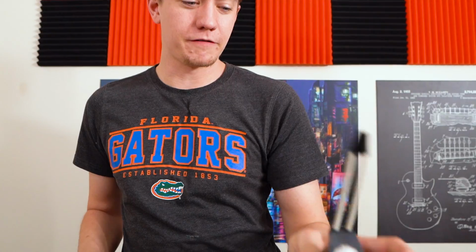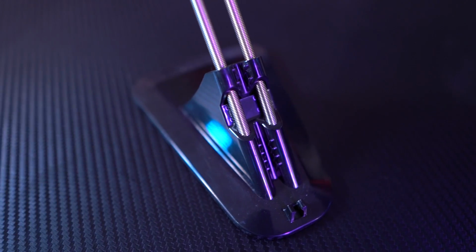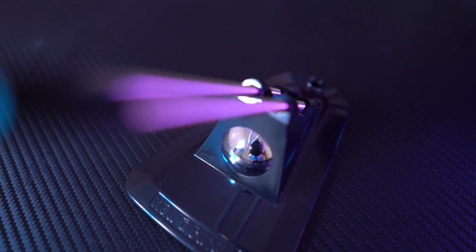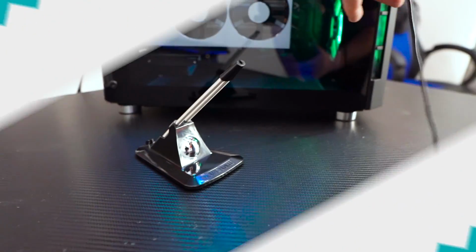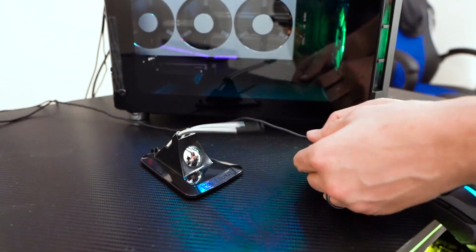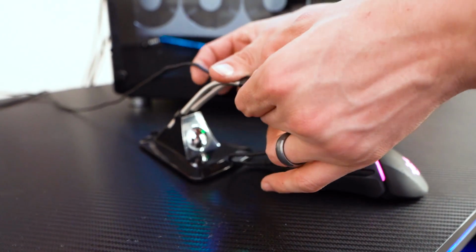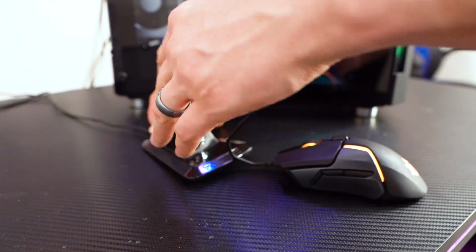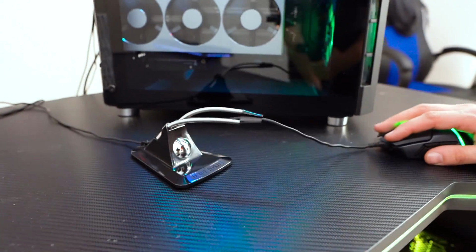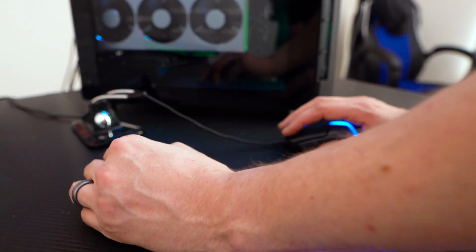Then next up, we have a super cheap mouse bungee, my friends. These things are pretty amazing. Most of the mouse bungees that I found are a little bit more than $10, but this is the cheapest one that I could find on the market. All you do is thread your mouse cable through this thing, and then it just allows you to have some slack while you're playing your video games. It's quite nice. And it keeps everything in line, pulls with, oh geez, that's too much.